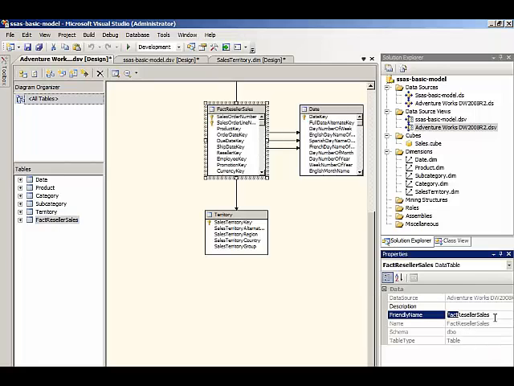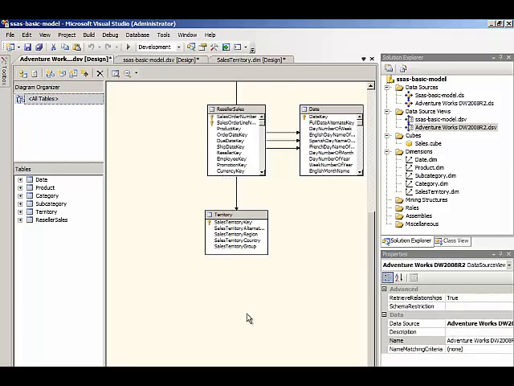This renaming only changes the names within the data source view. Nothing has happened to the underlying source tables. So in fact, we only need read permissions to these underlying tables, but we can make design changes that are necessary for analysis services strictly within the data source view. We could also do renaming of individual columns as well.